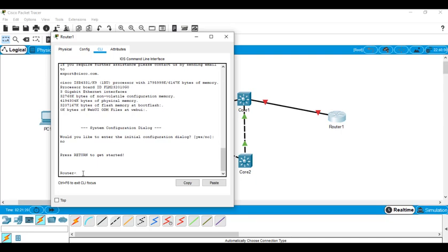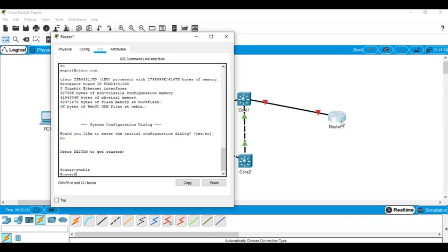The upper modes are where we can do much more things for configuring our routers and switches, and the lower mode is a much more restricted mode. We can't modify anything in the user mode or privilege mode. We have to go to an upper mode like global configuration mode or configuration sub mode. So at the moment we are trying to start our router 1, so that's why we have to go to the highest configuration sub mode. We are going to do that exactly. So the enable command just takes us one layer up. You see this is a greater than sign and now it is a hash sign. So we are now in privilege mode.